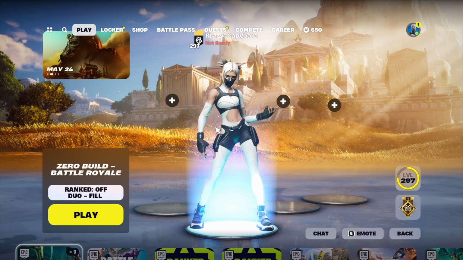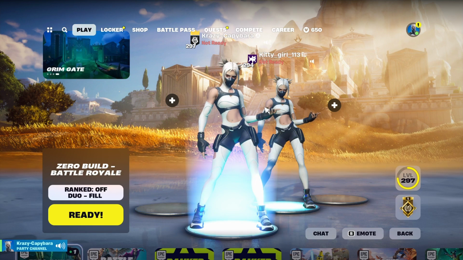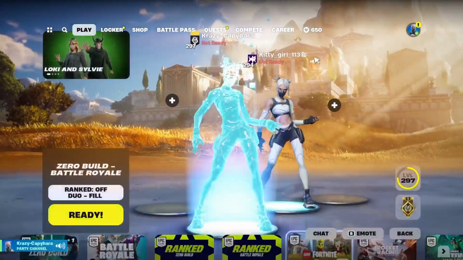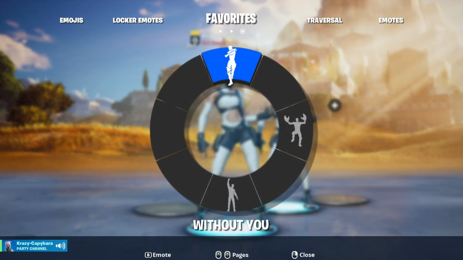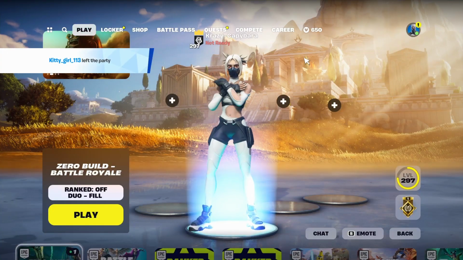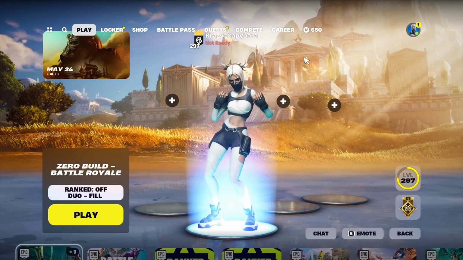So you got an emote. You can do literally any emote you want and just have it infinitely just doing it. So what you do is you do whatever emote you want. You can choose, my controller's glitching. I'ma do the new emote that I got. And you can do this emote. And then all you gotta do is just leave the party. And then you'll just infinitely do the emote.